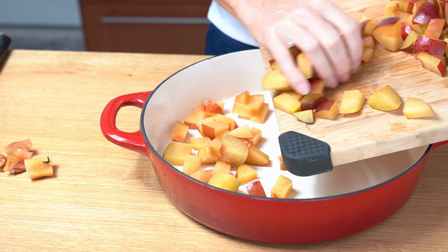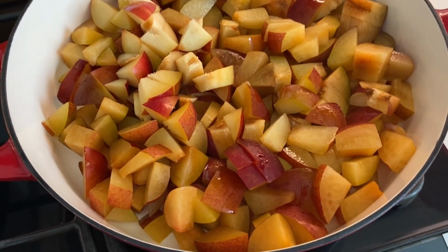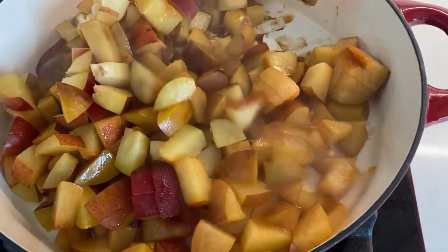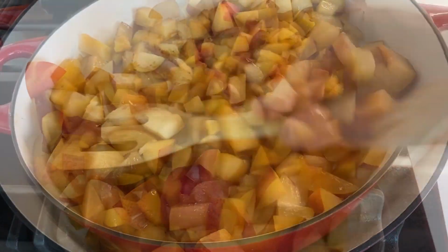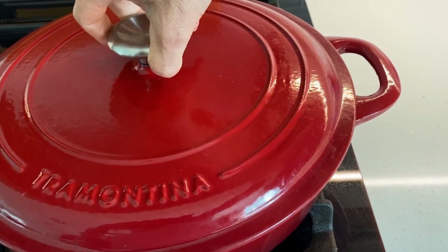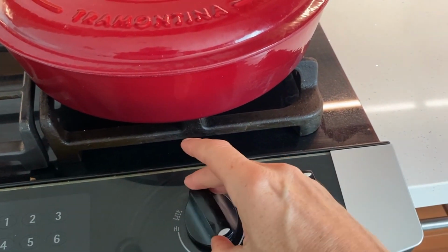Transfer to a large pot or pan, spread evenly and start browning them on a medium-high heat. No need for any sugar or sweeteners. Plums are sweet and they will get even sweeter when they release juices. They just started browning. Stir, cover and lower the heat to low and cook for 10 minutes until the plums start releasing their juices.